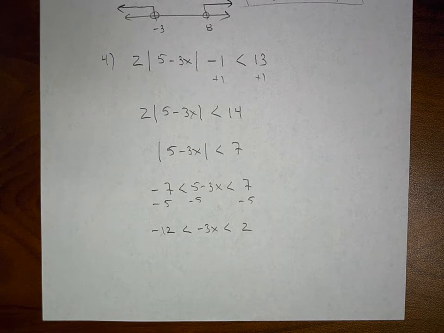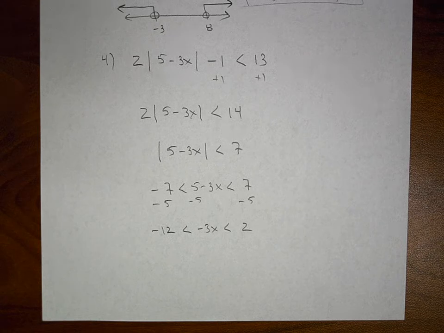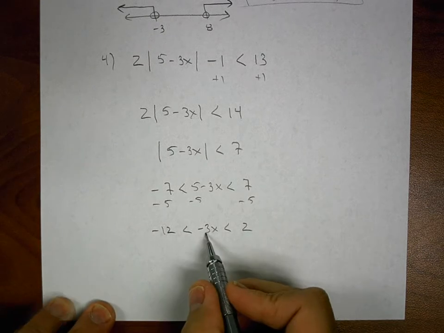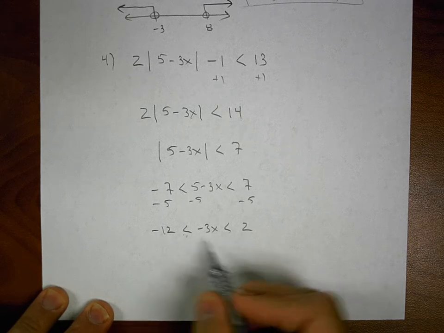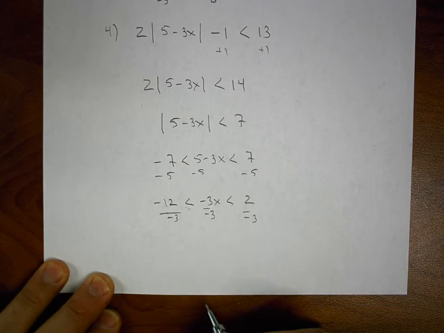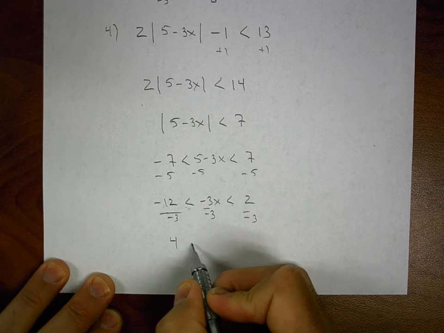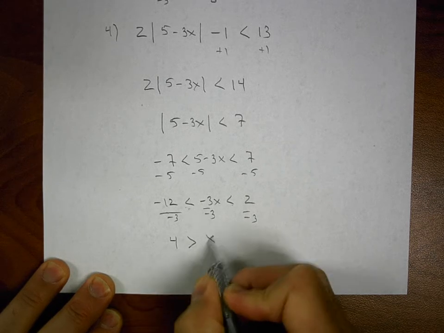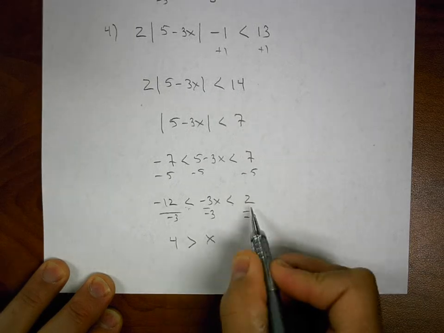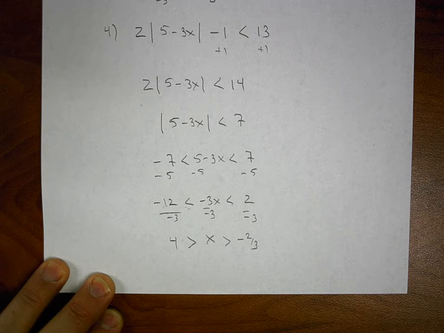Algebraically, let's get rid of the negative 3. How do we get rid of it? Divide by negative 3. What do we have to do to the signs? Flip them. If you divide or multiply by a negative, you change the direction of the signs. So divide by negative 3 each time. This is positive 4, and that switches the sign. This is 1x, what we wanted by itself, and that's negative 2/3. There we go.